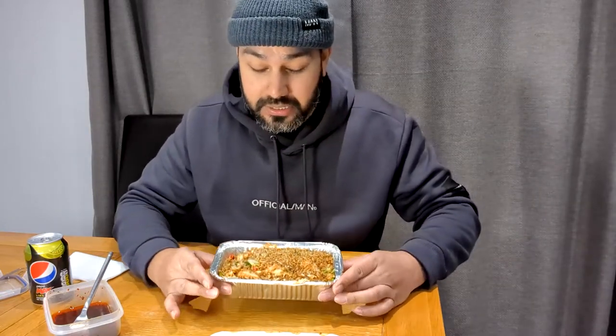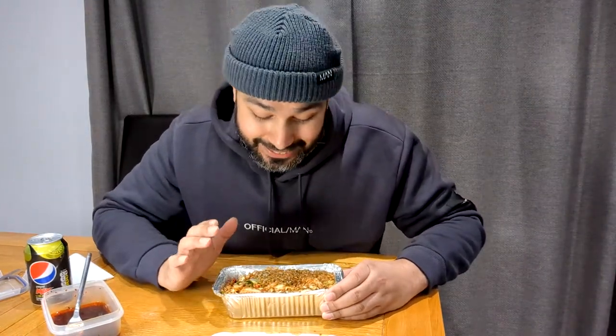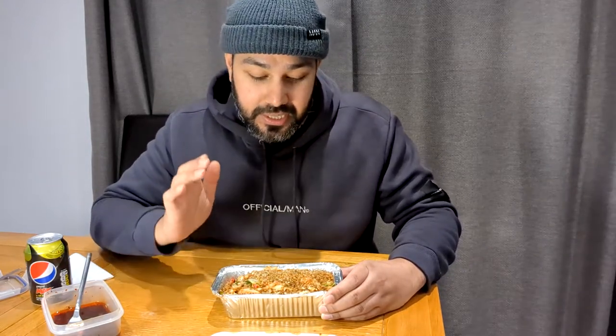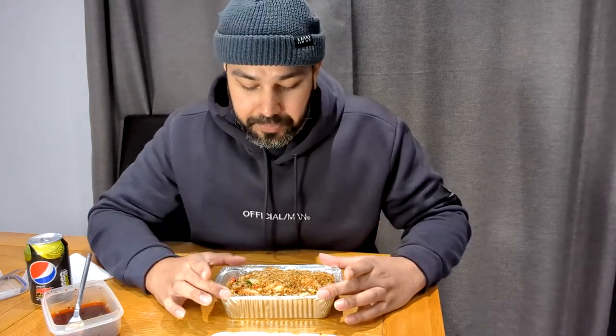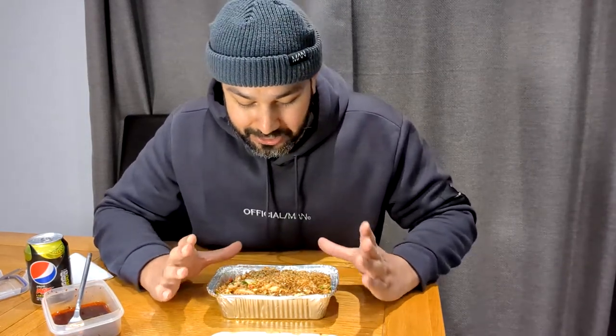Check that out. The fragrance, the smell straight away is like... If you guys haven't had Karwoo, I'm telling you, this is the one to get. They've got the main branch in Stepney Green Station next to it. And they've got a secondary branch that they recently opened. I mean, it's been open for a while now, but it's a secondary branch. But the main branch is technically where I've got this from. I will have the details in the comment section below, but you have to try it out.